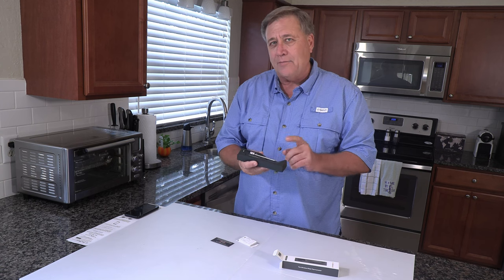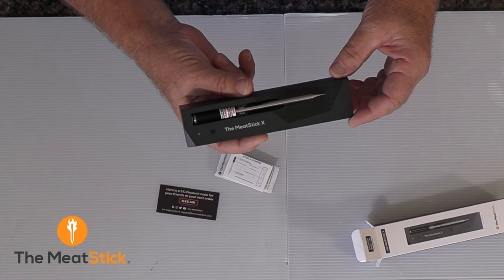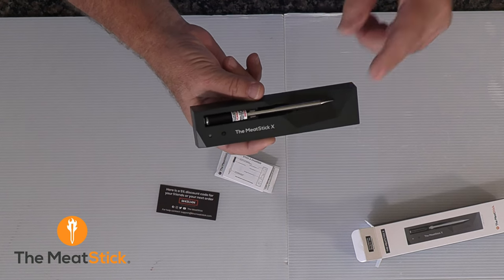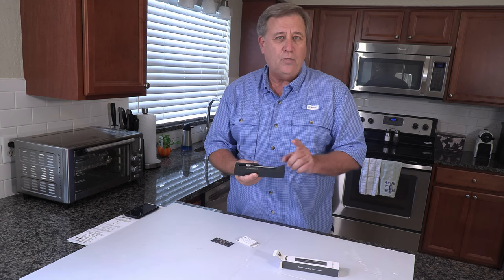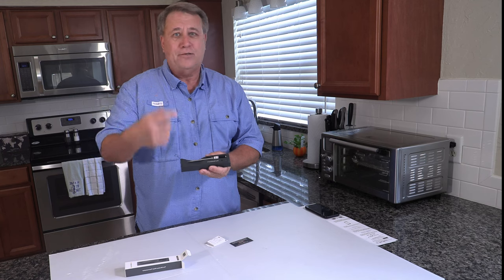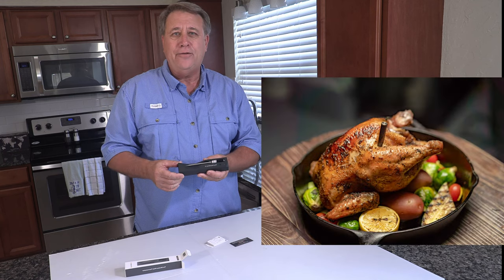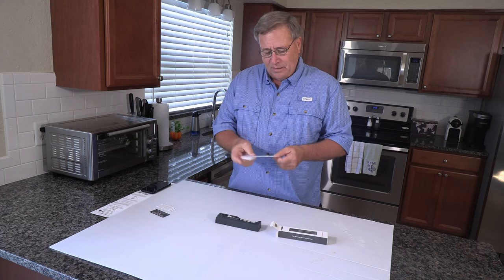I think the main thing I'm going to like about this is the fact that there's no wires. It senses the internal temperature and the external temperature, the ambient temperature. There's no wires to hook up. If you want to do a rotisserie, you just stick this in like a chicken and it can be spinning around making all that goodness and you'll be in the house watching football and seeing how it's doing.